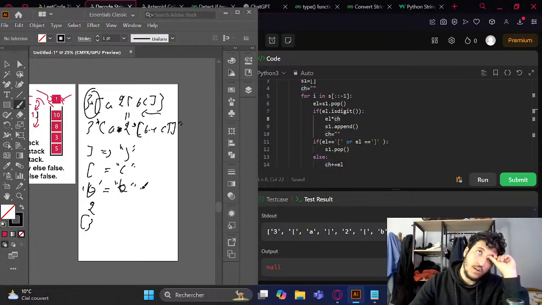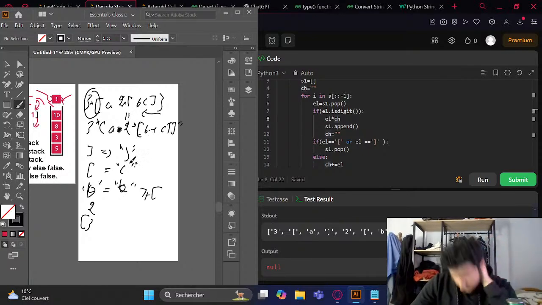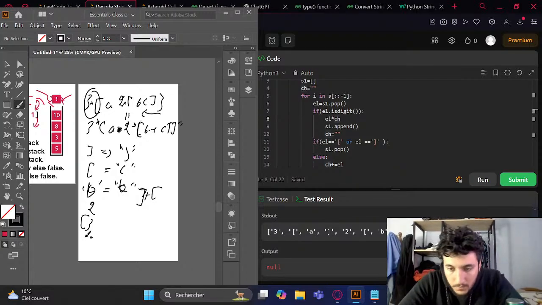Between two brackets, there is a sum, and after every number, there is a multiplication. But after a, no, it's not smart.